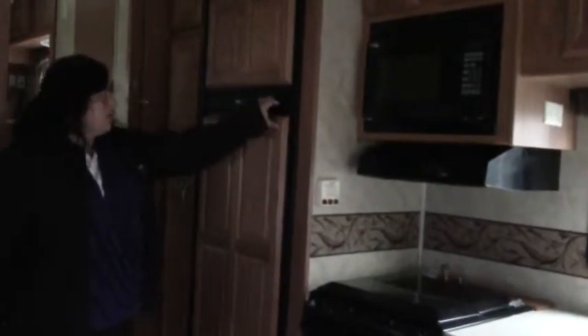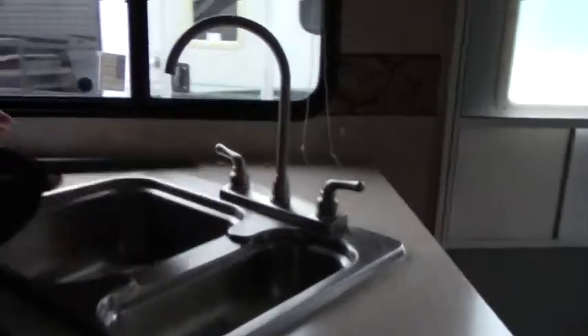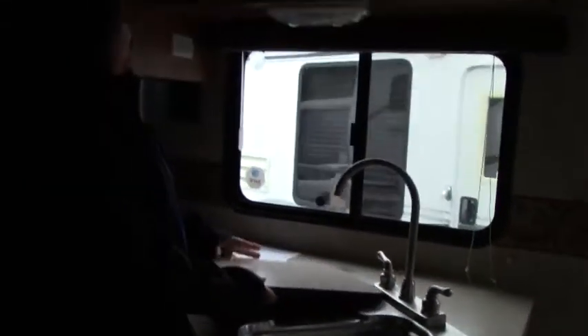Over here to my left we're going to go into the kitchen. We do have a great Norco refrigerator. We have our oven, a three-burner stove, and our microwave. We have some more storage up top. And we come to our sink — we do have a stainless steel double basin sink, which is really nice. We have more cabinetry on top of the sink, and on the very top of that there's a little nook where you can put some storage as well. And of course all your other traditional kitchen storage.